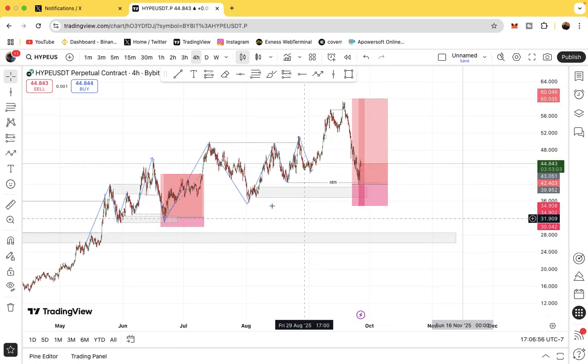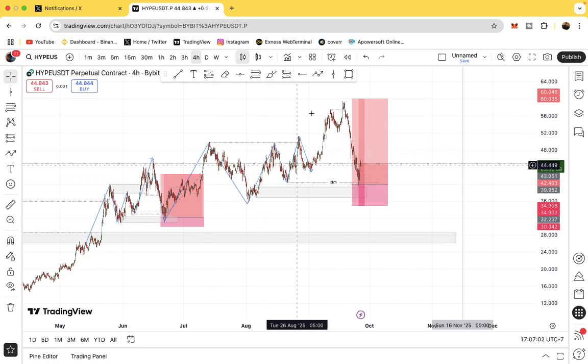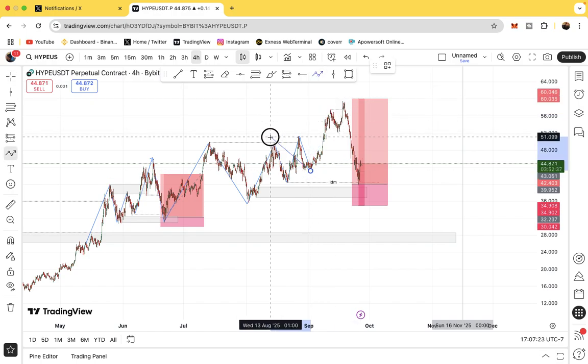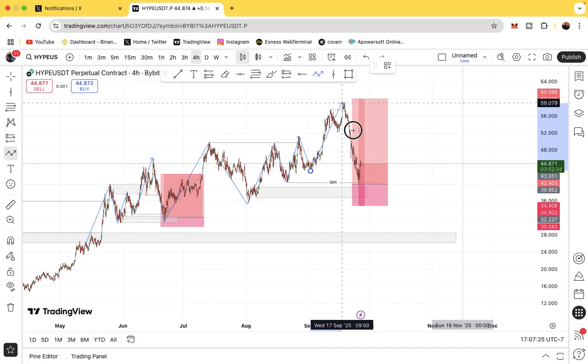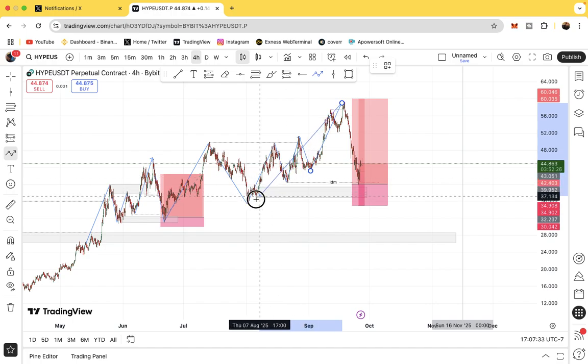So this is my point of interest. Now my breaker block zone, which is another point of interest, is not valid, because after we had a break, the market still went back down and reacted. So this breaker block here is not valid. I only have my other block, which is unmitigated and valid. That is why even after all of this move, even after the proper break, the market will still come down to take out this liquidity inducement and respect an unmitigated order block.